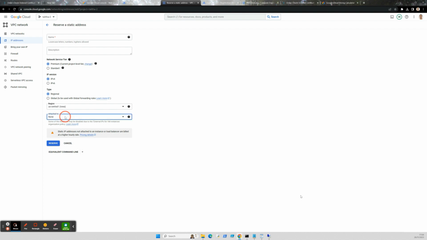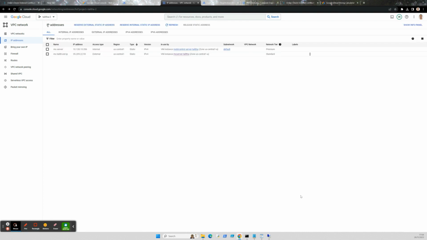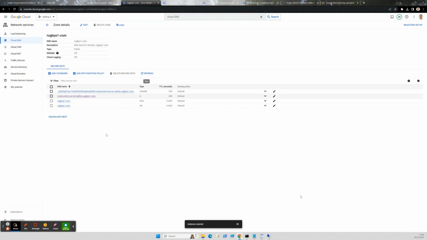And I've got my region, which is US Central 1. Yeah, so this is the way you do it. You create an IP address and you can attach it to your VM. You should see the VM entry there. So that's your A record.